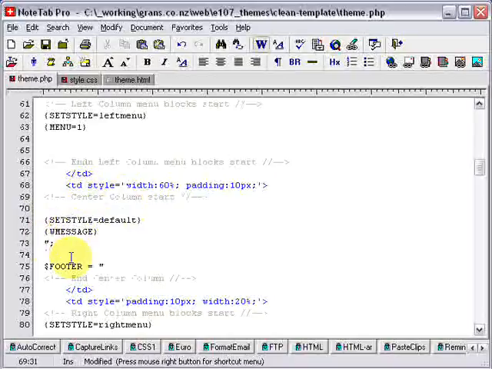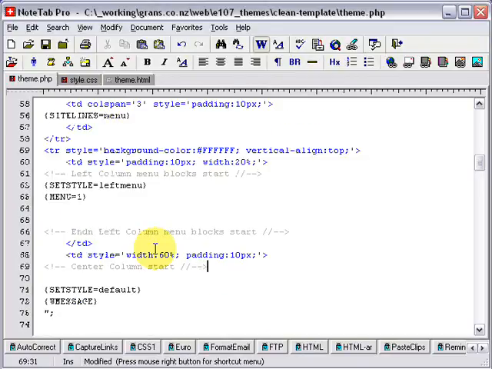Right, so here's our center column, which is where our main content comes in. Again, we have a set style thing. It's actually nothing to do with CSS. It's more like a layout, which is actually at the bottom of this theme that we'll look at soon. W message, it's a warning message. It only shows if something's wrong on your website, but it's just there for convenience. So if there's a file that shouldn't be there, you'll go to your web page and it'll say, oh, you need to delete this file. It shouldn't be there. It's a security risk.